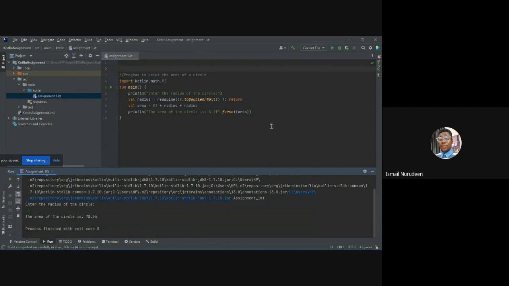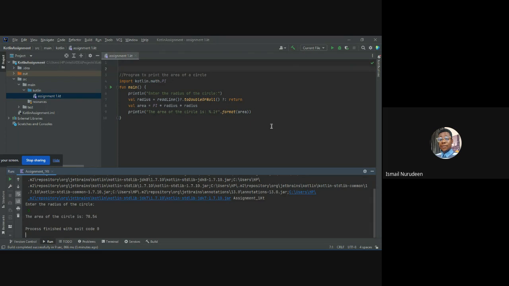So when we did toDoubleOrNull, we are saying if the readLine returns a null, give us a null. But if it returns a value that is not null, convert it to double. And then the Elvis operator is saying if this toDoubleOrNull returns a null value, then return from the main function, right? And this return statement just breaks the program execution, which means if toDoubleOrNull returns a null, the program will not execute past that line. So it will just break and then exit your code.